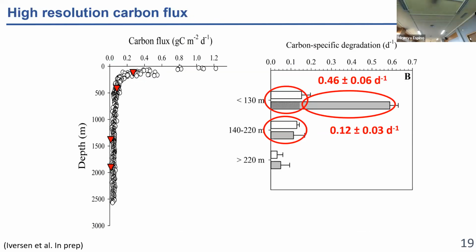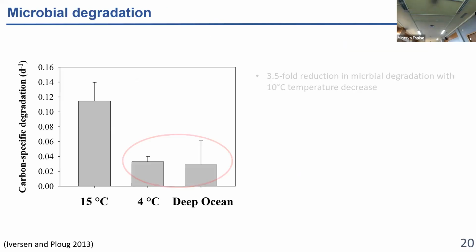But this is not about zooplankton, unfortunately. So we go a bit further down. What you see in the deep ocean, and this is also what Mathieu said with the temperature dependence, is that rates got quite a lot lower, actually. And that's why we did this study from 2013, where we were looking at the same aggregates.